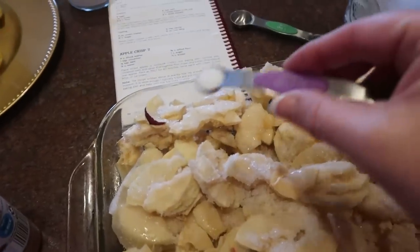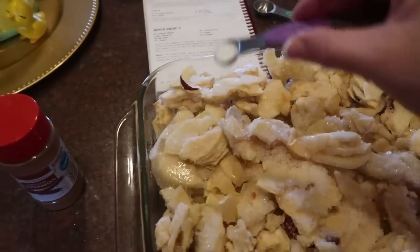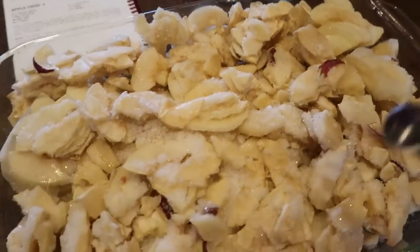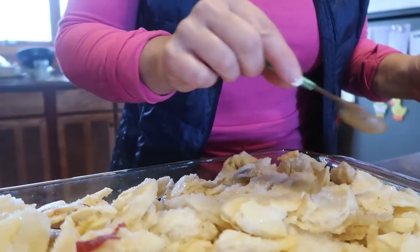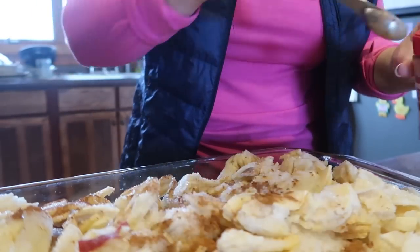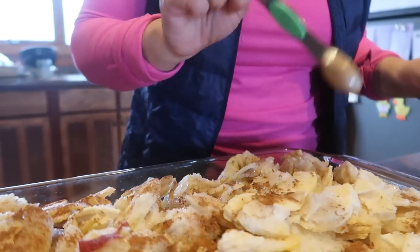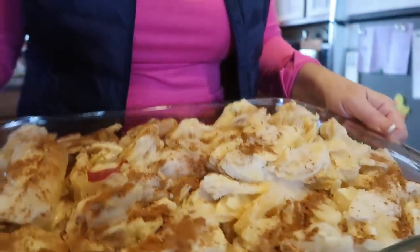So at this point, I'm going to just sprinkle over some salt. And I do not double or triple the salt. I still just stay with the original 1/2 teaspoon of salt. I'm also going to put over some cinnamon. I will sprinkle over 2 teaspoons. I'm going to double the cinnamon. But I'm not going to add the water because since these were frozen apples, they're going to have a lot of juiciness to them.